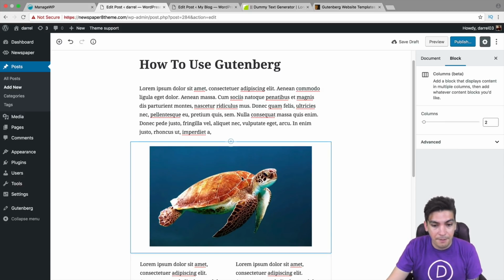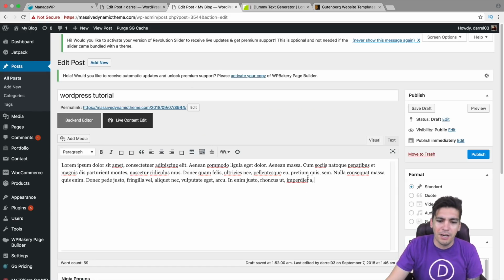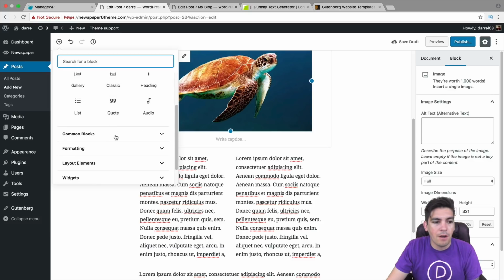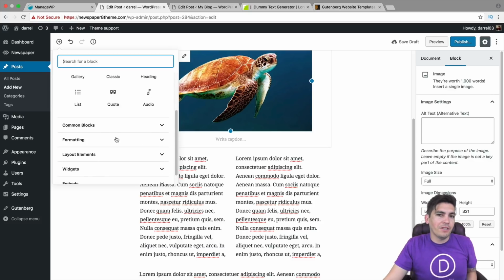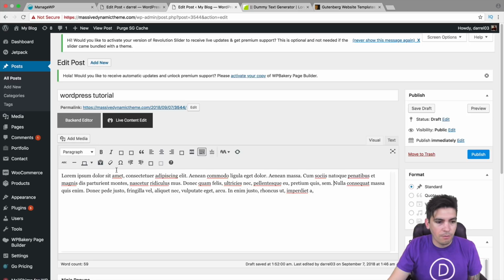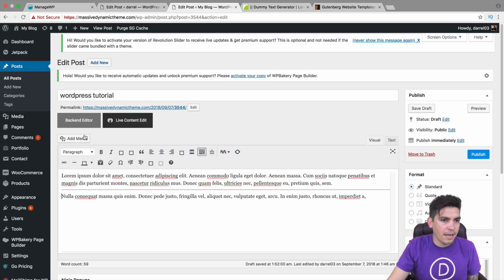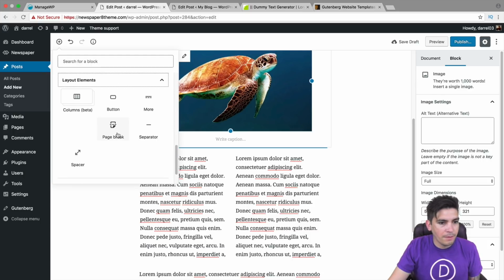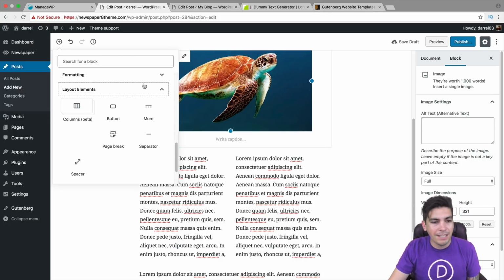I'm really excited for this to happen because let's be honest, this right here is not the best. Now, also they've introduced new sections right here where they have common blocks, formatting. Essentially, they're just different widgets and gadgets that you can use to emphasize your blog. So for instance, over here, we have the toggle toolbar. We have a horizontal line. They have virtually the same thing over here. I believe it is, which module is that? Layout elements. Yeah, like a separator, the read more, a button. All the stuff right here is available in WordPress. So they just have added a little bit more.